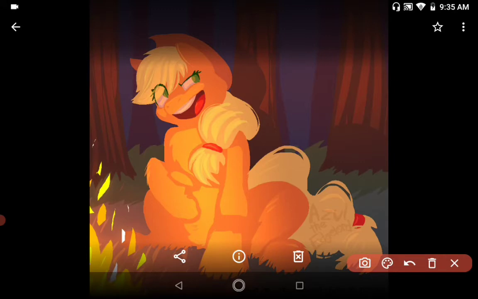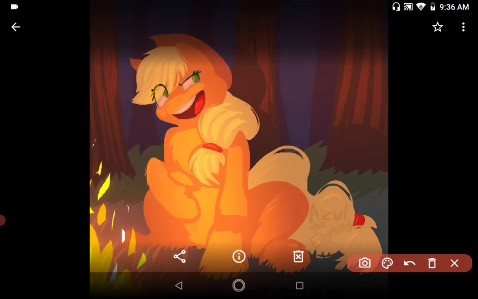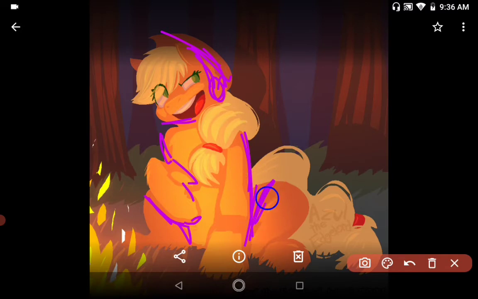That's where I place the light, or the opposite, like here and here. All of this is where you'd place the shadows.